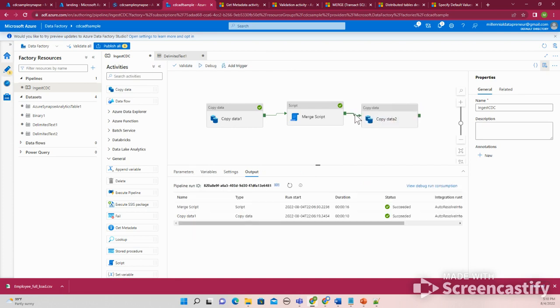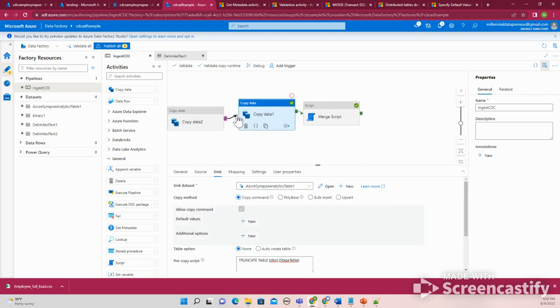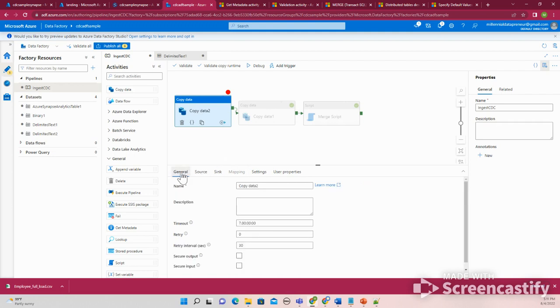You know what? Just to avoid running the pipeline multiple times, I will put this here and use this debug functionality to ensure that it doesn't run the other ones.